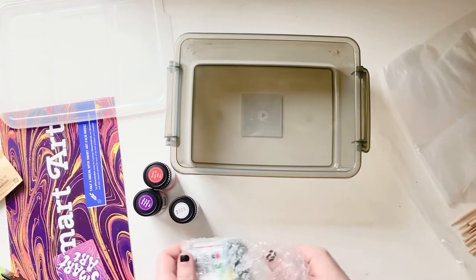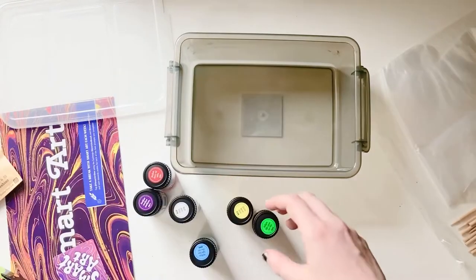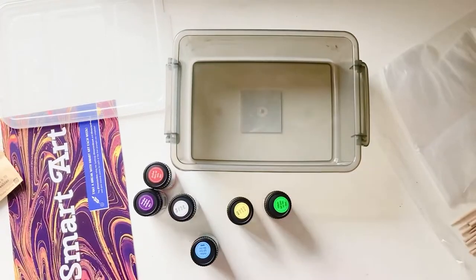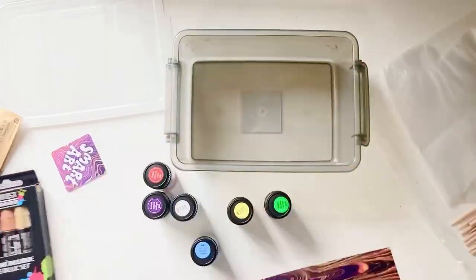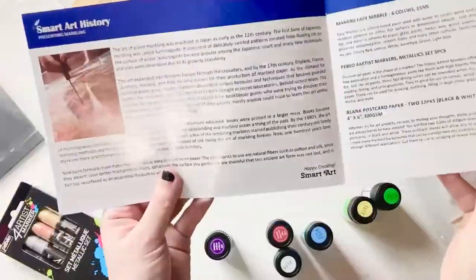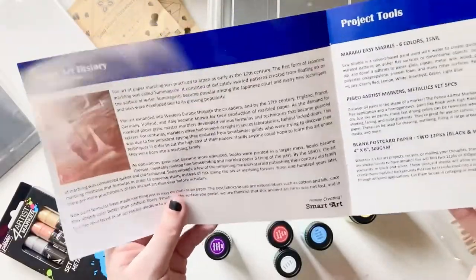I don't know how this works at all. There's six colors here. I can smell them. I can already smell them. They smell really strong. Okay, instruction manual. I'm gonna need your help for this one. I don't know what I'm looking at here. I need some assistance. What am I doing? What is this? It's something from Japan. Suminagashi? I hope I'm saying that right.